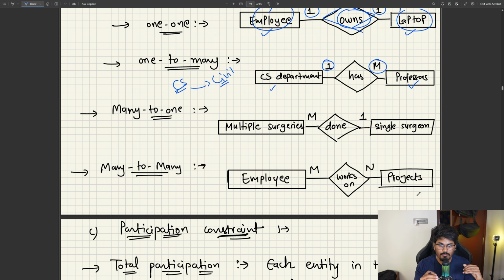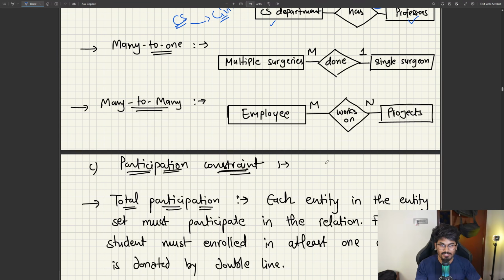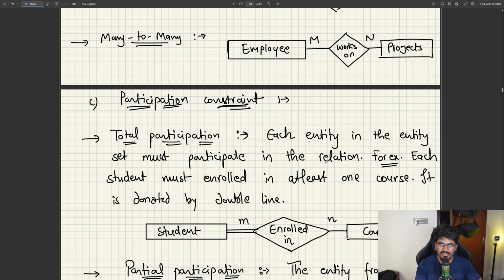Let's suppose 3 employees are working on one project and 2 projects are owned by a single employee. So it's many to 1, 1 to many, many to many. You can read more about many to many relationships, but it's understandable that if employee and projects are there, multiple employees can work on one project and multiple projects can be owned by one employee, right?